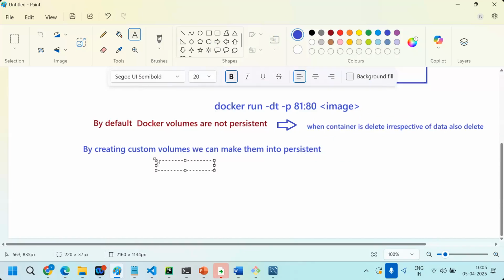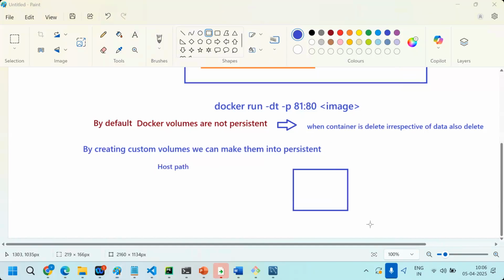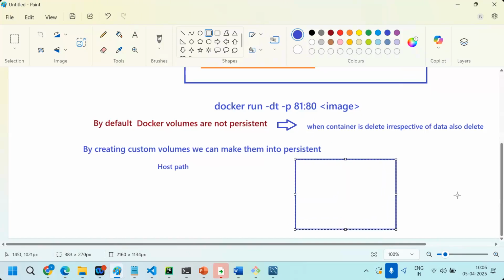So in this case, we are using host path, not container path. Container path: container deleted, path also deleted, right? Host path means what? Host means EC2. EC2 path means EC2 EBS volume. Understand? For example, this is my EC2 instance, and the default volume is also created. Inside, two containers are running, for example.